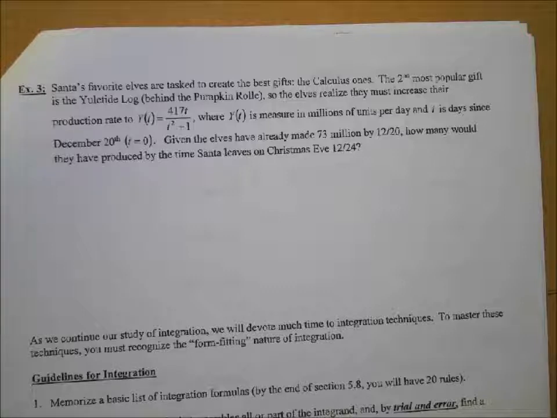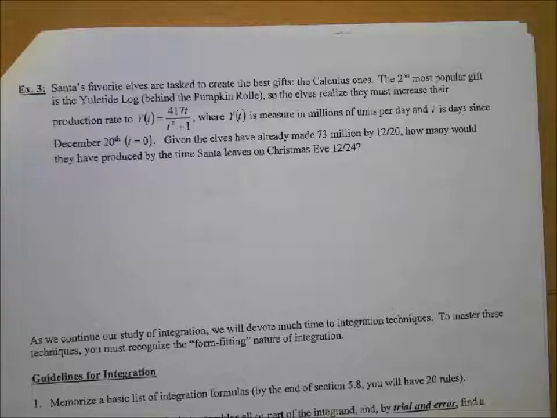Make sure you give units, please. You don't need to convert into 73 million. You just have the 20th, 73, then the 21st, 22nd, 23rd, and the 24th. Because if you notice, the rate is given in millions per day. So that number will be 3 million per day, and you don't need to convert 73 to 2 million.